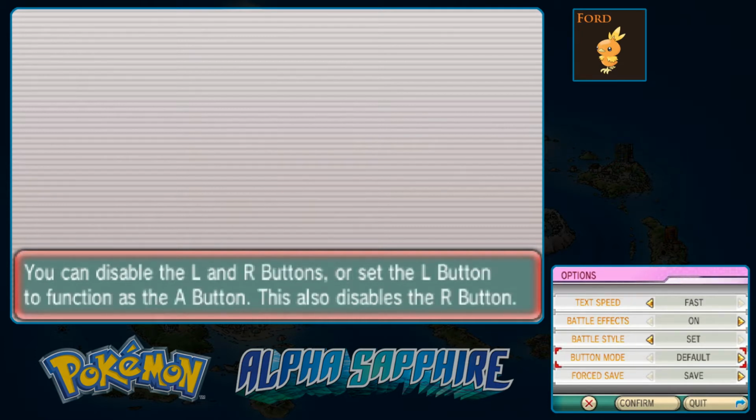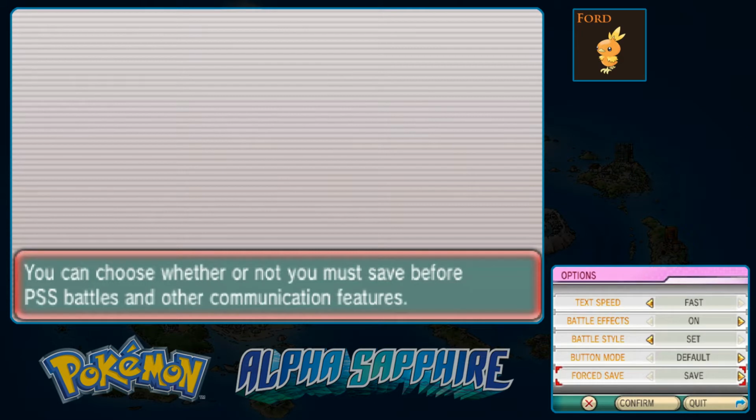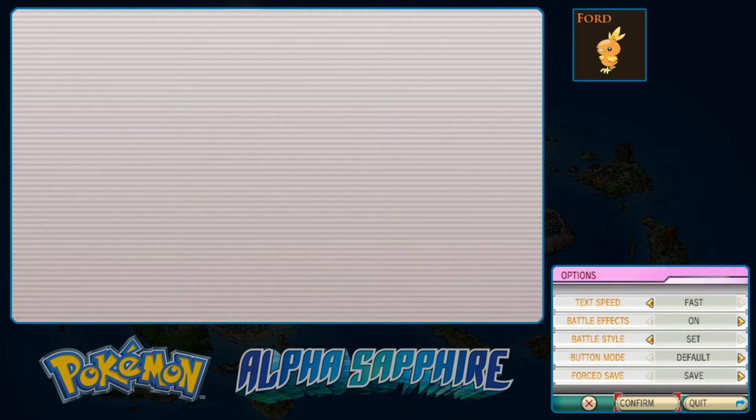I will also not be using any trainer items in battle, like potions, for example. I will use held items like berries and Mystic Water and stuff like that. And I will only use potions and all between battles. And force save is just when we do online stuff, so we'll leave that the way it is. But let's confirm the set mode.